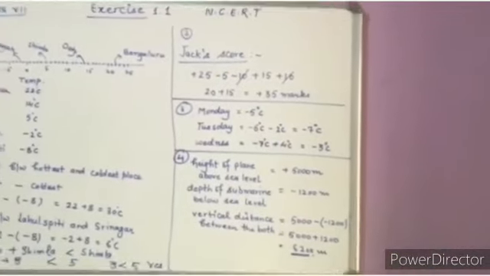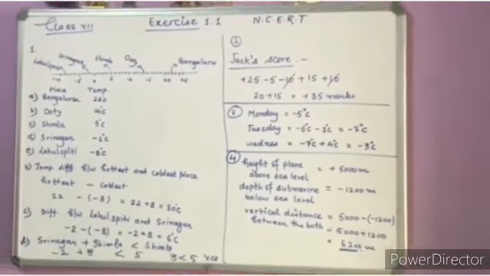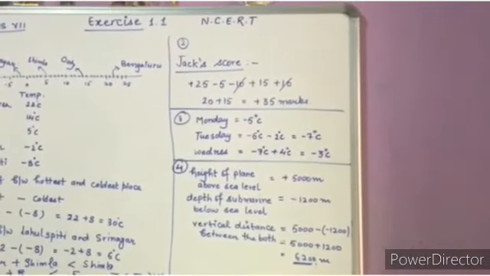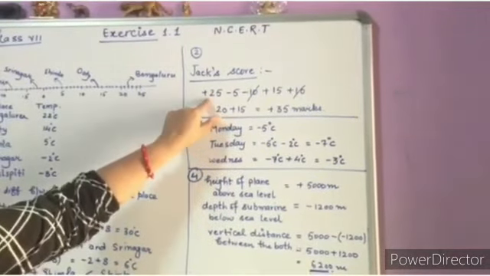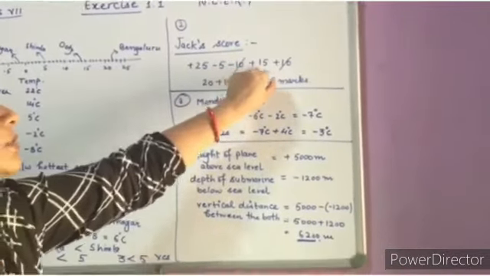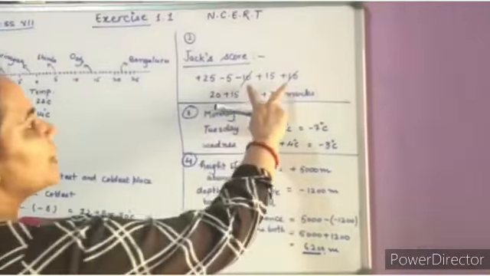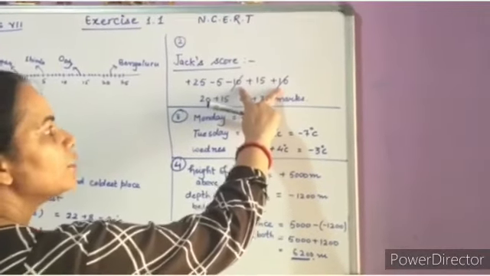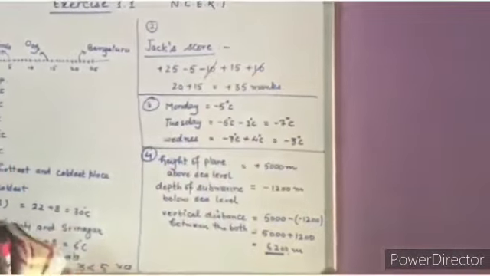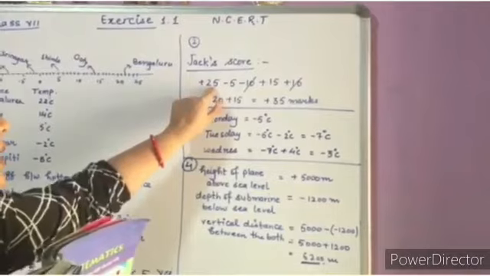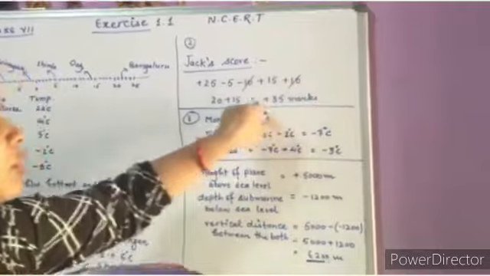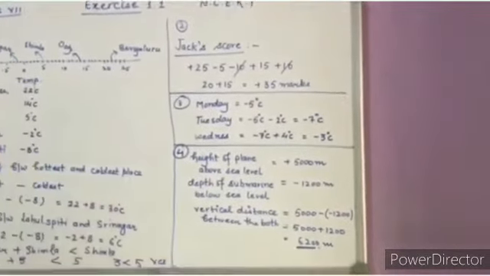Question number 2. Positive marks are given for the correct answer. Negative marks are given for the incorrect answers. Jack has taken 5 successive rounds and this is his score. In the rounds he got plus 25, minus 5, minus 10, plus 15, plus 10. If we have two numbers with different signs, I have taught you earlier that the same number with opposite sign we can cancel. Minus 10 plus 10. We have cancelled them. Next, 25 minus 5 became 20, plus 15. What is the final score of Jack? So the final score of Jack is 35 marks.